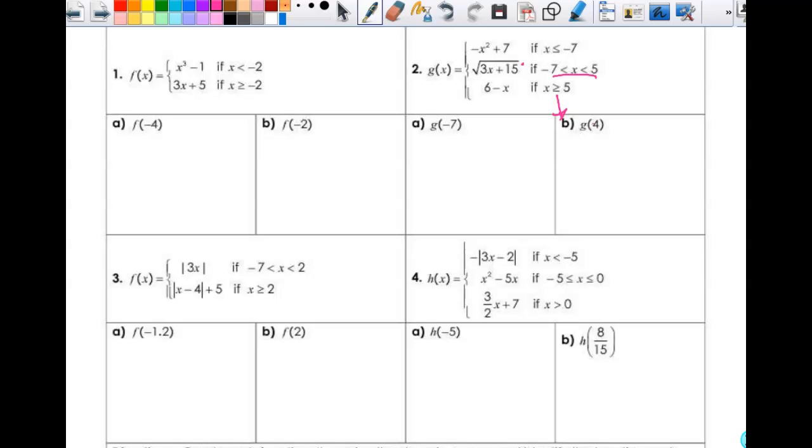So first step should be 0 work, and we substitute it in. So I'm going to take this 4, put it in here. I'm going to get the square root of 3 times 4 plus 15. And as silly as that may seem, that's important. Because let's say that this was a more complicated problem, and after you substitute it in, you have no clue what to do with it. Well, guess what? You would still get some of the credit because at least you knew how to use it. You with me on that?